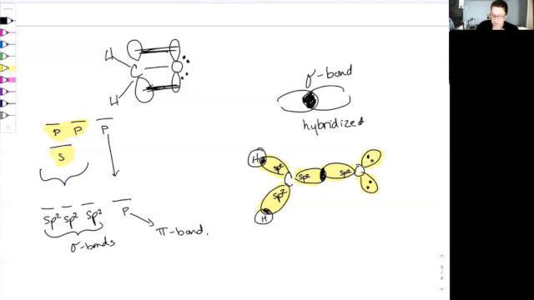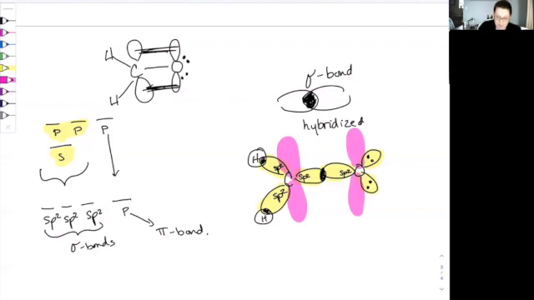So when these molecules are forming, we have these head-on overlaps, but we also have these leftover p orbitals that have not been hybridized, which have a lobe above and a lobe below the plane. Don't worry about above and below the plane. Just worry about the fact that we have these p orbitals that are not being used in hybridization. They also have one electron in them each. So we're bringing next to each other these two p orbitals that have one electron in them each, and they start to attract each other because they both want to share that electron and fill their valence shell.